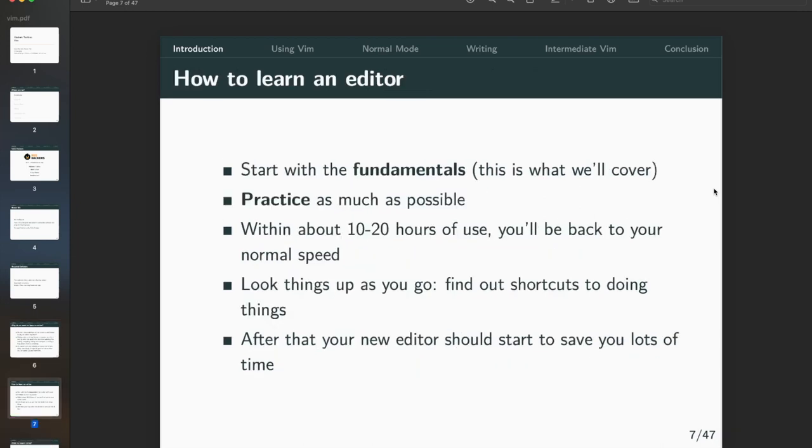So today, as I mentioned earlier, we'll start with the fundamentals. We'll practice, and we'll have some interactive demos or activities for everyone to do over the course of these slides. And you will be slower at first. That's the most important thing to accept: when you're using Vim, you might not be as fast as you were using VS Code or TextEdit or whatever other editor you use. But with enough practice, and if you force yourself to practice, you'll find tremendous speed up just by using Vim.